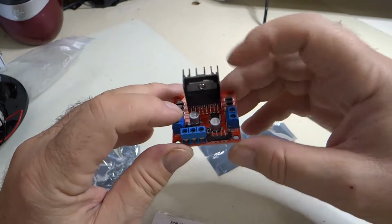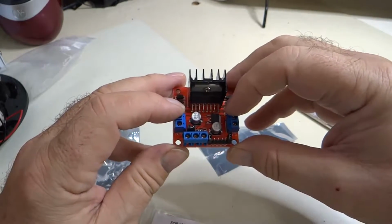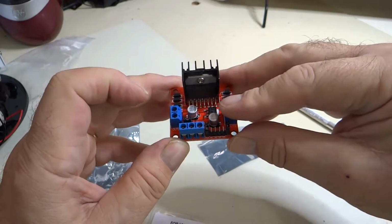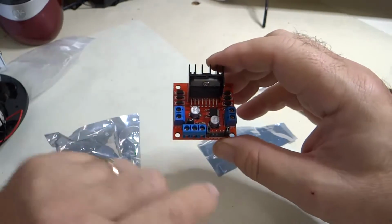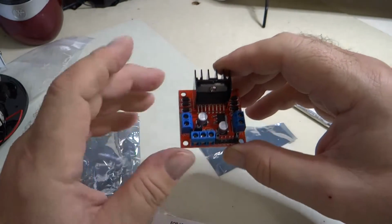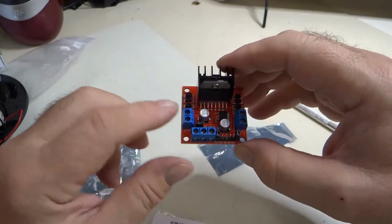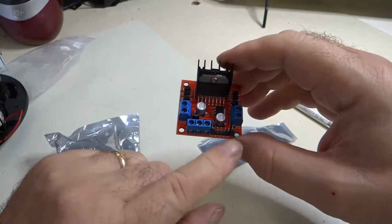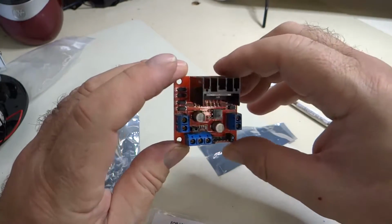So you have 2 motors, and actually we're going to wire the motors on the vehicle in parallel. So 2 motors mounted to this, 2 motors mounted to that. And then when you put a signal on in 1, it will drive one of the motors in one direction. In 2, same motor, opposite direction. In 3, we'll do the same thing with the other motors.